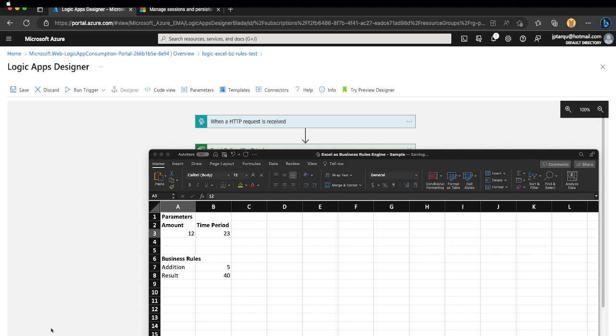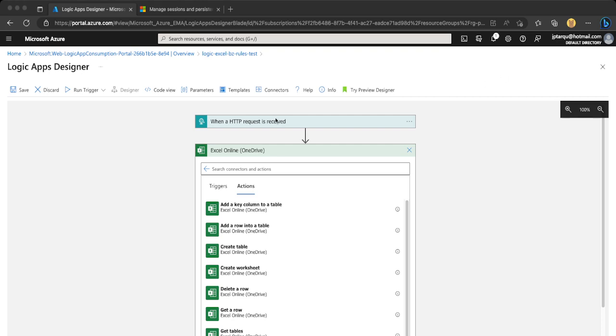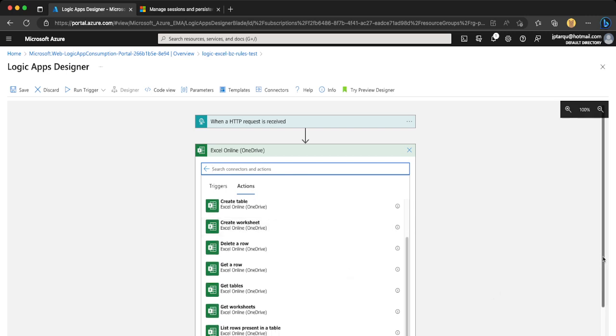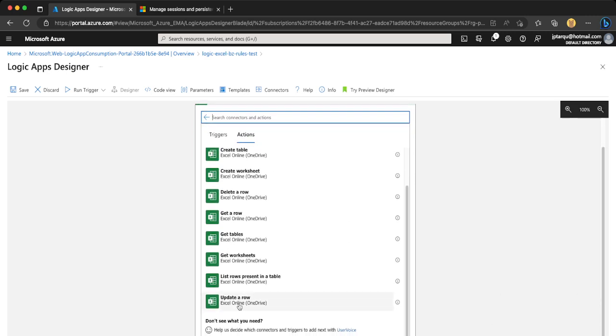Oh, I'm so sorry, you're not seeing the screen. So there you go. There are different actions for calling an Excel file in my OneDrive. And the one I want is update a row.